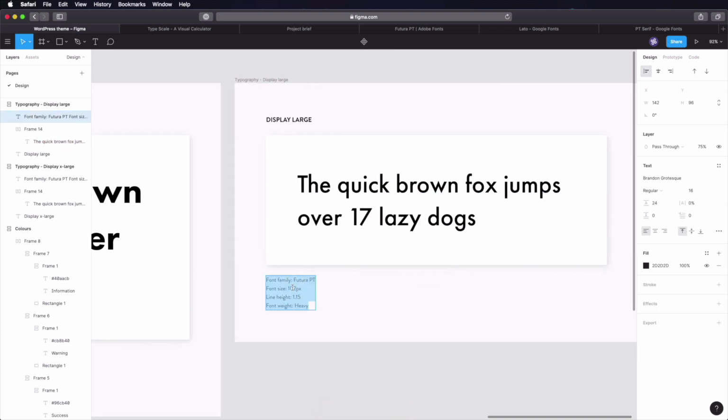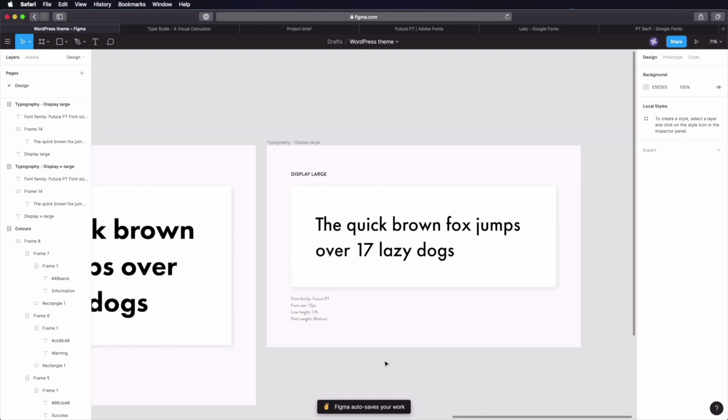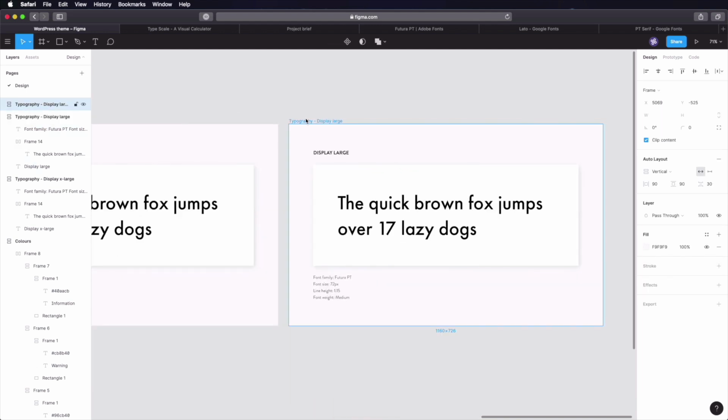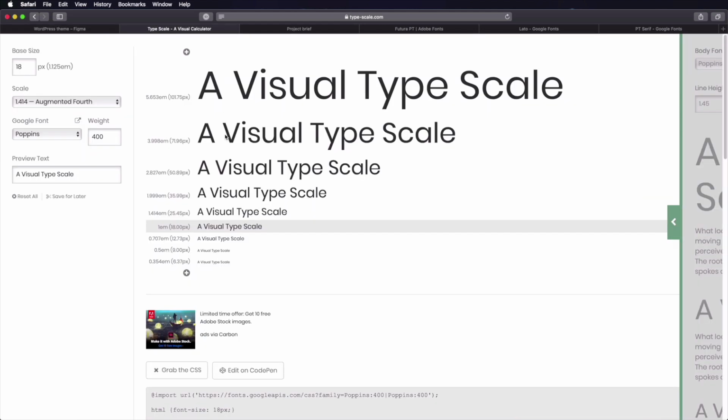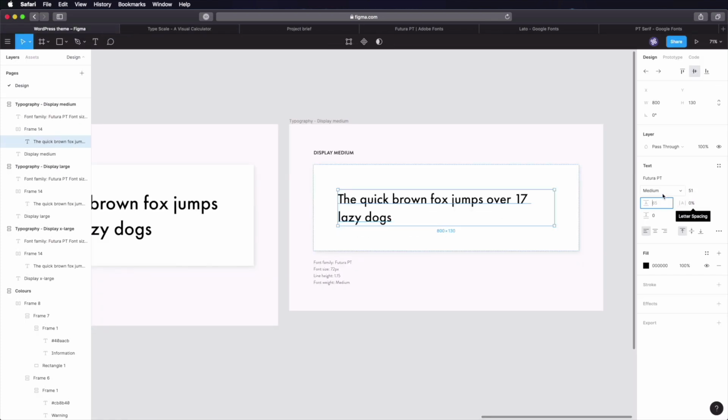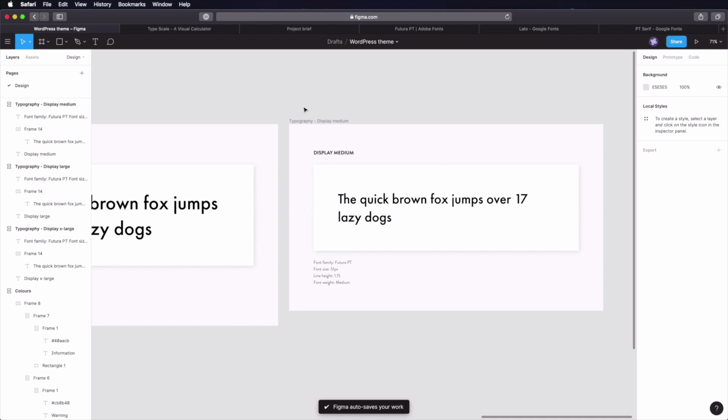And also make sure to update this information card here. Okay, next is going to be display medium, and display medium should be 51. We're going to keep the medium weight, and make sure you update these: 51 medium, and we're done.